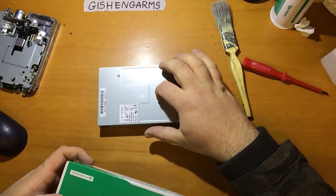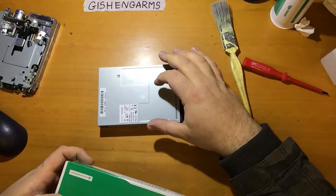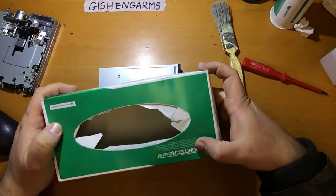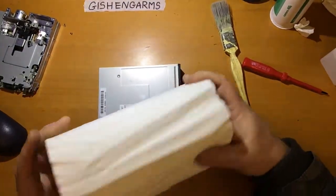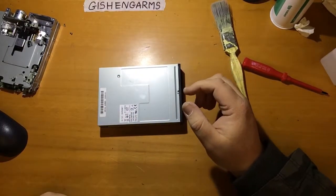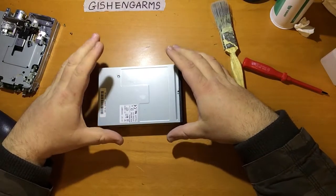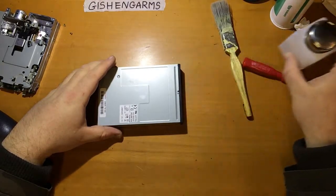These are sensitive things, but at this point we can be fairly manual about how we clean the heads and stuff, and it will work well. So those are useful. As you can see, I've run out. So I'm using Costco's best white tissue roll in this instance, but actually I'm not going to do the actual cleaning job of the heads itself. So anyway, I've also got a little pot for keeping my isopropyl alcohol in.